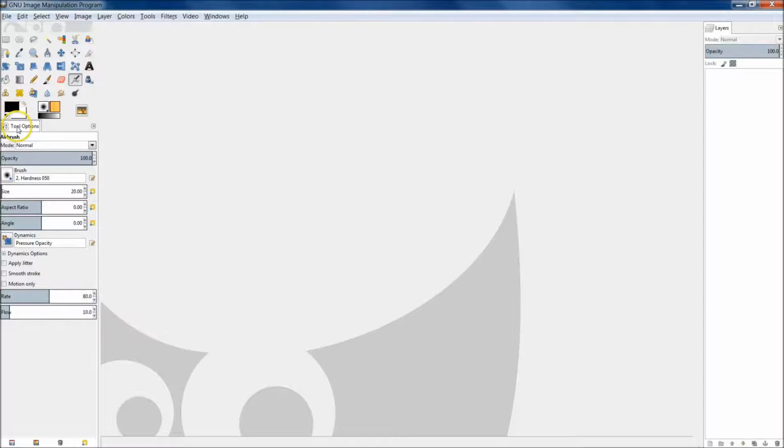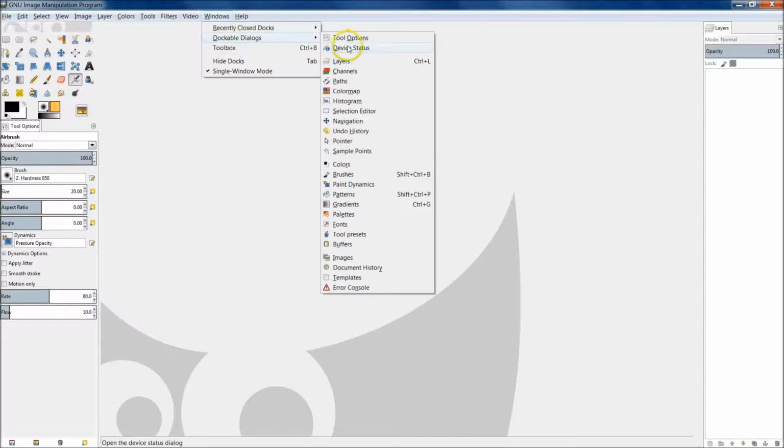You'll see that it lights up when you grab it right here. Just hold down the mouse button and you'll drag it right there. Okay, we don't want to put that one there though. Keep the Tool Options over there. Okay, then we're going to come up to Windows again, and we're going to go back to more Dockable Dialogues, and we're going to do Channels.